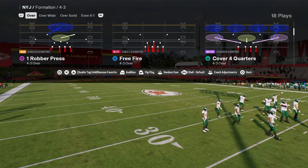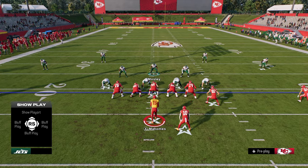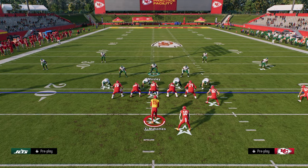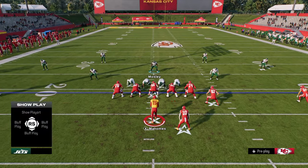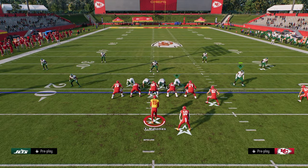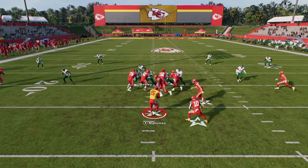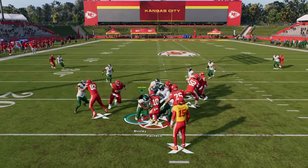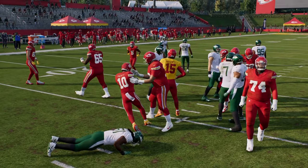We also have these curl flats on five, and when they're on the quarter flats, the quarter flats are super good in this game. The setup for the run defense is: we're going to pinch our D-line, slant them inside, spread our linebackers, and then walk these guys out just a little wider than they are. Then get back on the middle linebacker — that's going to be your user.